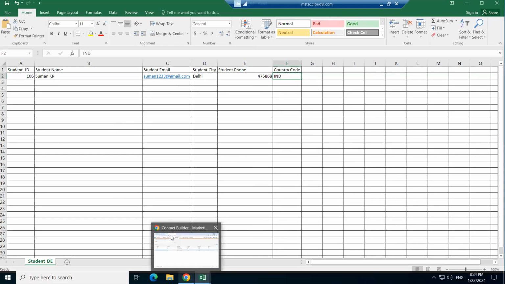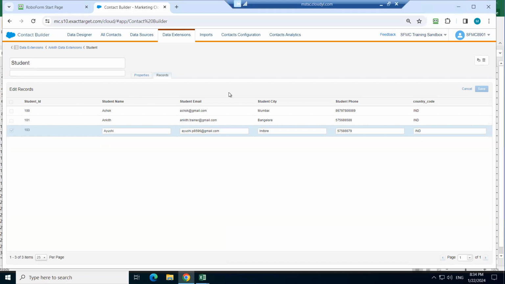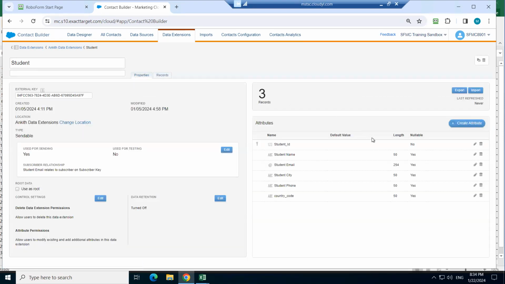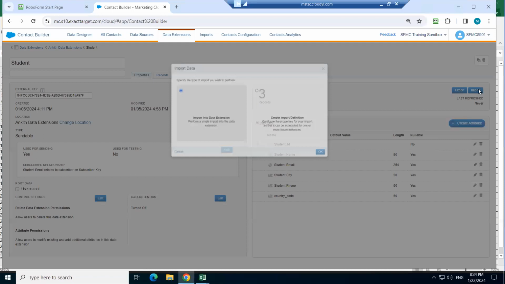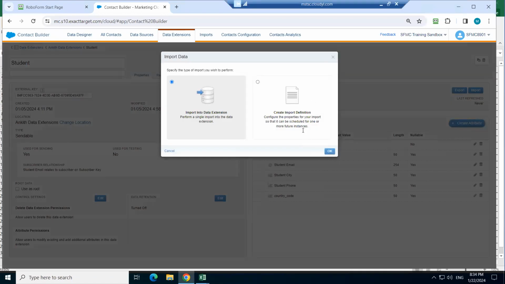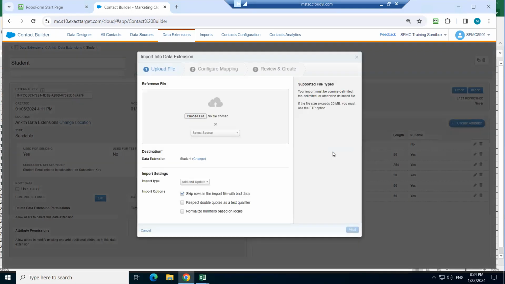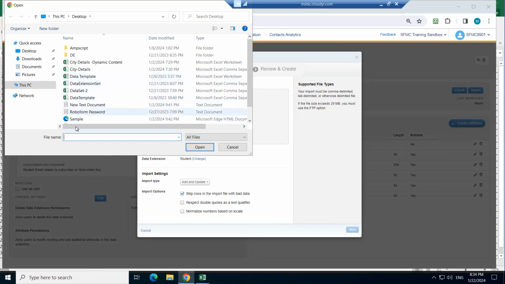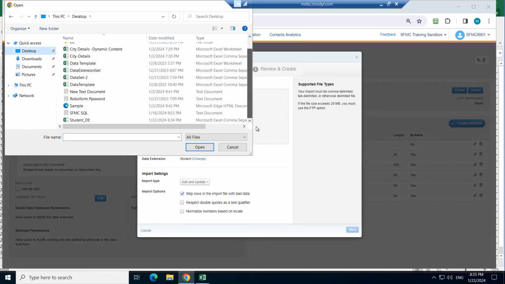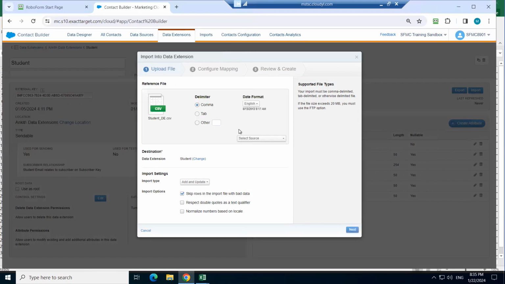Next, we can go to records. Now we want to import. Click on import. Choose file. Okay, next.